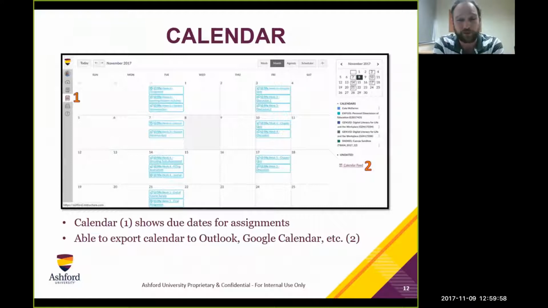One of the really, really cool features in my mind is for a really savvy person who maybe uses Outlook or Google Calendar to keep track of everything in their life. You've got your kids' appointments on there, your haircut, all of your work stuff, and you really need it all to be together. You can get your classroom stuff in there with the calendar feed option. There's a little number 2 on that screenshot where you can see the calendar feed, where you can sync up some of your devices and other calendars to link right up with your classroom and the things that you have due. So it's another cool feature if you're that kind of person who stays organized in that way.